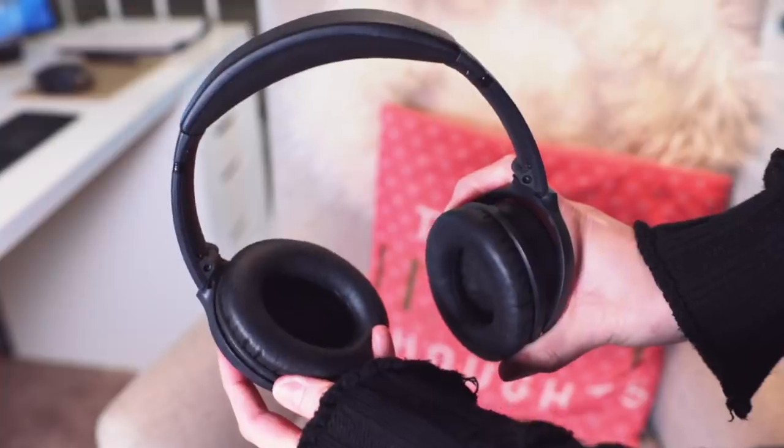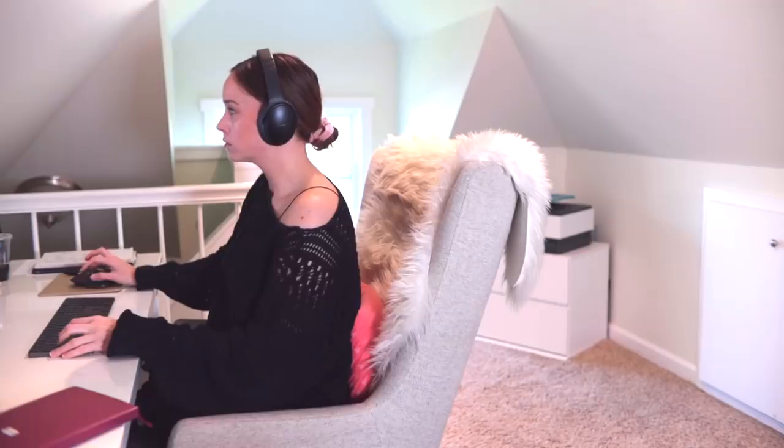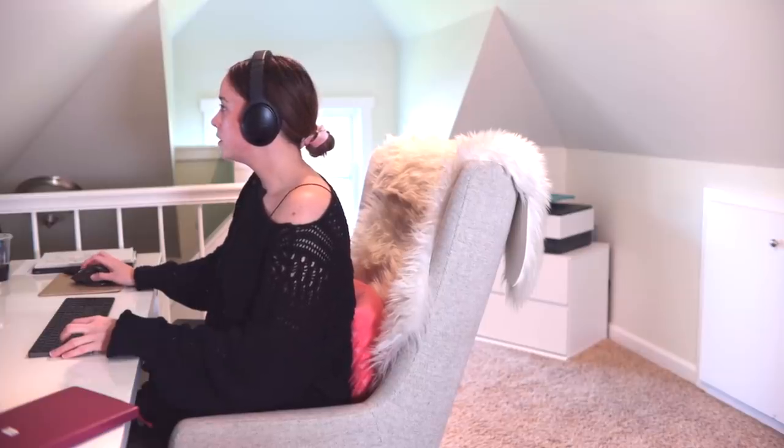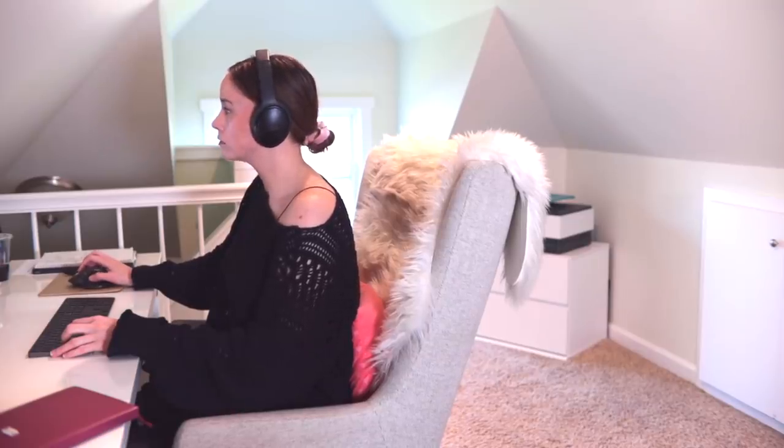My second essential home office item is the Bose QuietComfort 35 II wireless Bluetooth headphones. My husband and I have been sharing our loft a lot more with both of us working from home, and that is actually kind of nice because it's like having a coworker, but we don't have a door that we can shut. Some of us need a little bit of quiet every now and again. Whether I'm recording podcasts or he's taking phone calls, just being able to shut the other person out as needed is really important for focus in the office. Whenever he takes a call, I put these headphones on and they are so fantastic at blocking out all sounds, so if I'm writing or returning emails, I can stay focused.